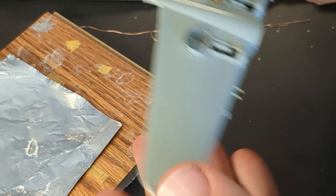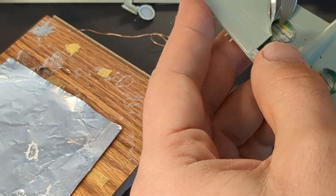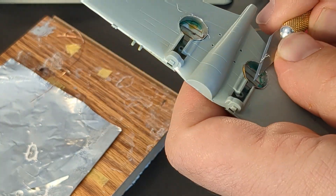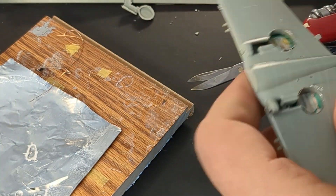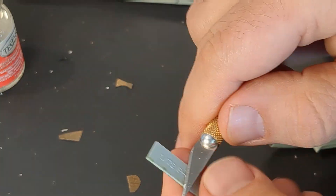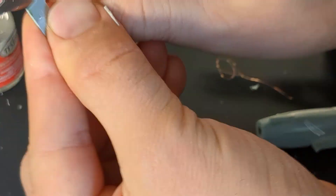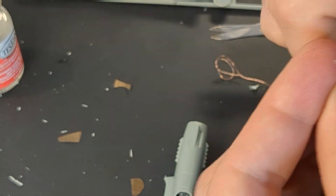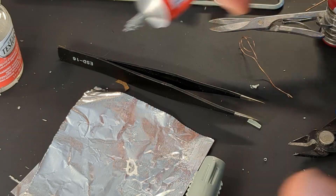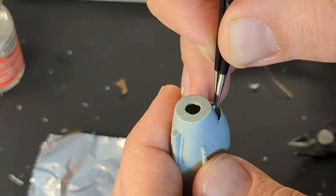Now that the glue is set on the beer can, I'll trim the excess. I start by ruining a blade on the hobby knife, which sort of worked okay, but I found it's better to trim it down with some tiny scissors first, then use the hobby knife to trim off the excess. There was a part to fit the intake under the propeller but it looks really cheesy, so I decided to make my own using a nameplate on the sprue. I also made an artistic choice to make three bars instead of the historically accurate two since I thought it looked more like teeth — I apologize to all the purists.